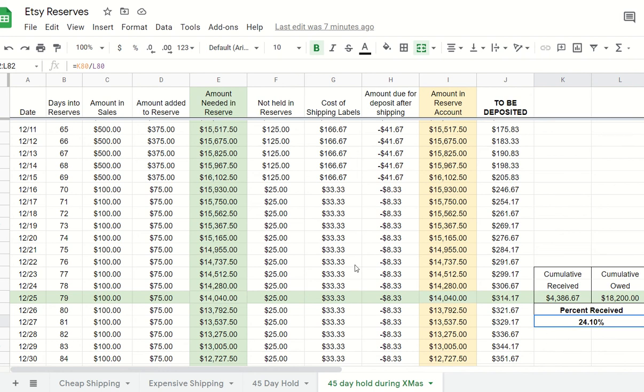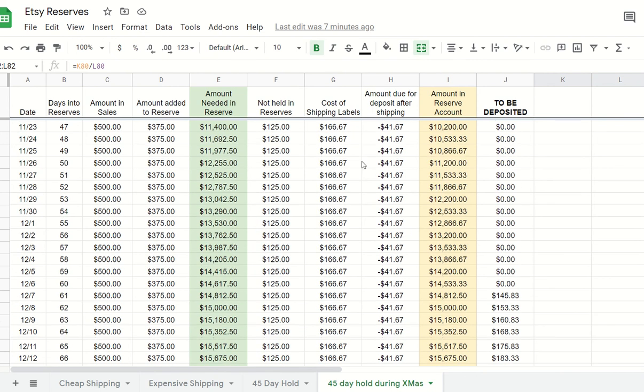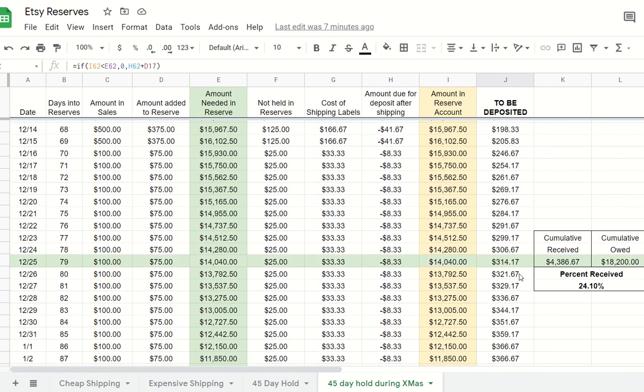I know that holds and reserves are done by a lot of companies, but springing this on sellers without any warning or any explanation of how it was going to work or how shipping was going to come out, nobody should just wake up one day expecting daily deposits and then not get anything for 61 days without warning. This feels criminal. I don't know if it really is or not, but I know that if I was relying on this money to take care of my family, I'd be pissed. There's not much more to be said about that.